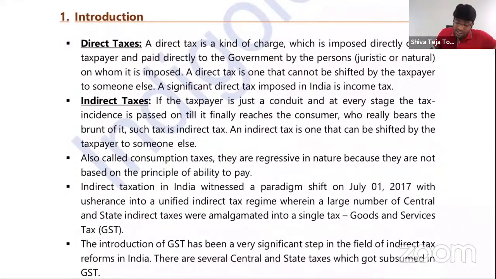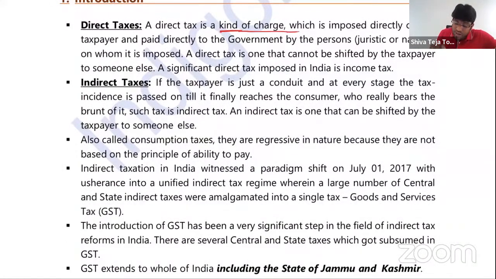So direct tax is the tax where impact and incidence is on different person, which is imposed directly on the taxpayer and paid directly to the government. Indirect tax, we all know the beautiful point in indirect tax, that is, it is the one that can be shifted by the taxpayer to someone else.